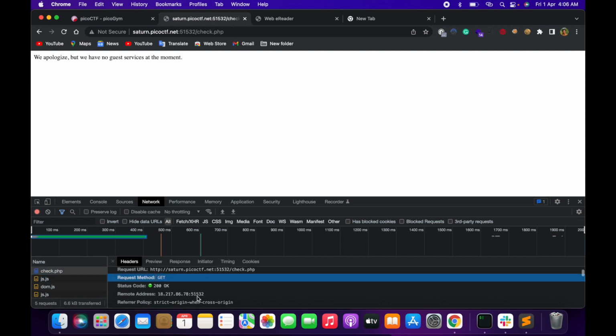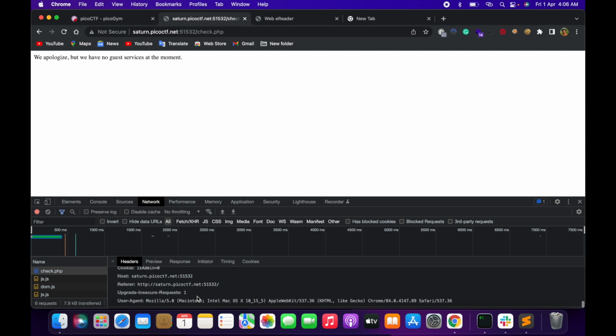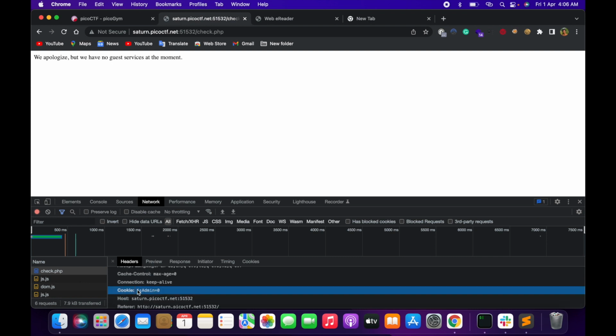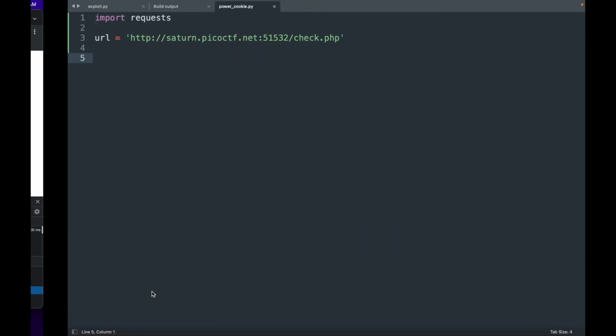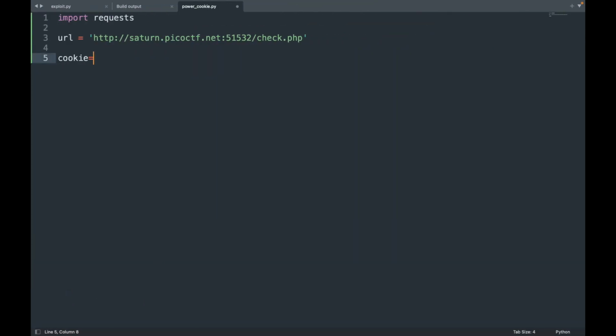So this is a get method sending with the cookie. So where is that cookie? Yeah, so the cookie is admin is 0. So let's define a cookie, is admin set to 1, so we don't need to send any type of data.